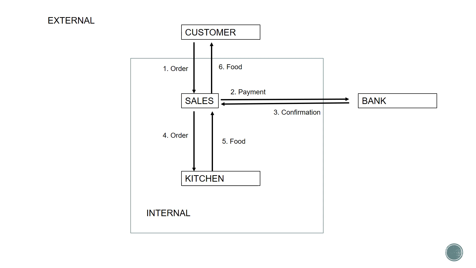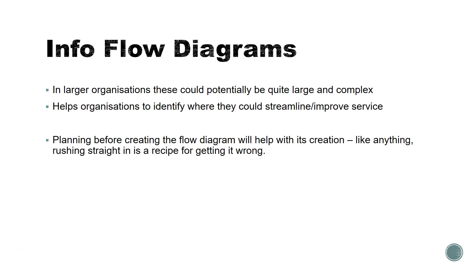You'll see that all the internal stuff is highlighted within a large box — I would expect you to do the same, with all the external elements outside of that. It's important that you recognise that everything happening for the customer and the bank is totally out of the business's control, whereas everything within the box is within their control. Information flow diagrams could potentially be very large and very complex — you've got to read the scenario and go by what is in it, not make all kinds of weird and wonderful stuff up.